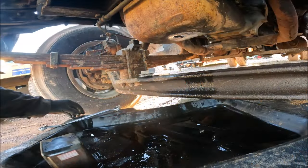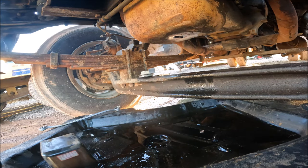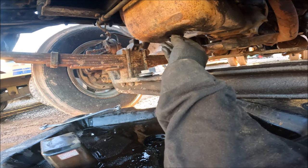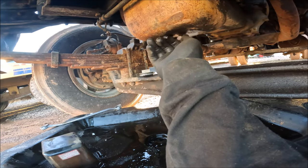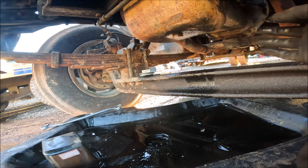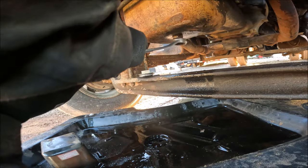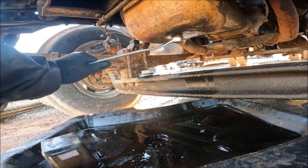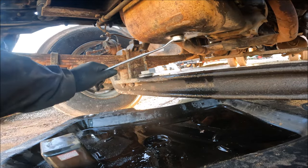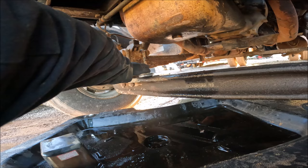Alright, got all the oil drained out. And the plug looks good. No metal shavings. So we'll stick that back in there and cinch it down. She's in there. We can close this back up.